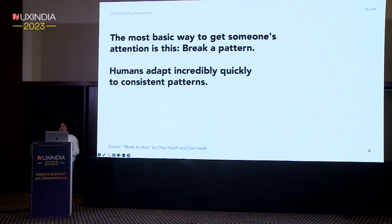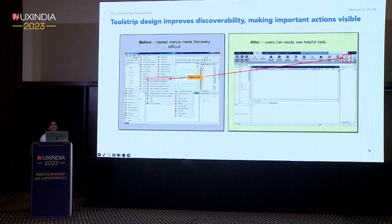Seeking out new discoveries and exploring the unknown is a natural human behavior, and that's exactly what users do when they encounter a new product for the first time. In my experience, if a feature is hard to find, users won't use it — no matter how amazing the product is. On the left you can see MATLAB in 2011, where features were extremely hard to find in nested menus. On the right, a toolstrip-based design provides better visibility and discoverability of the main features. By adopting discoverability as a primary project goal, we incorporate it into our design, and during usability testing, users discovered features that were previously existing but weren't even noticeable.